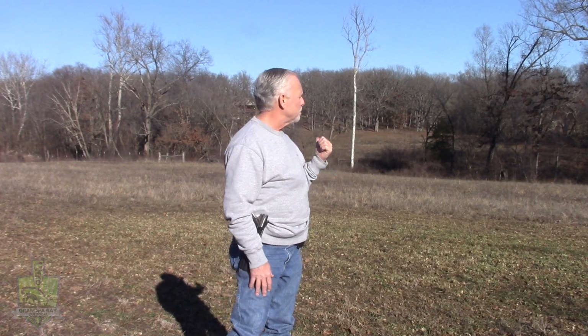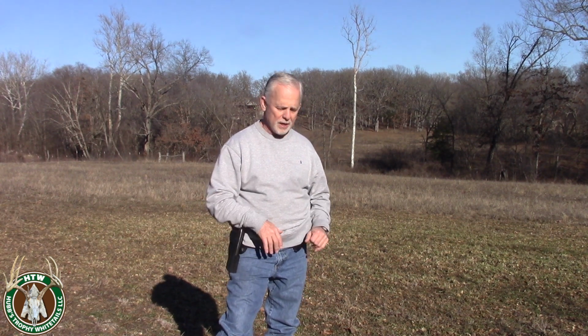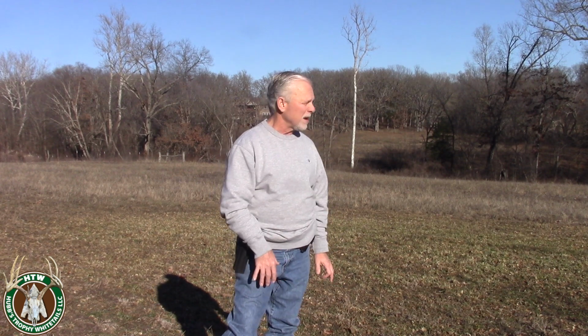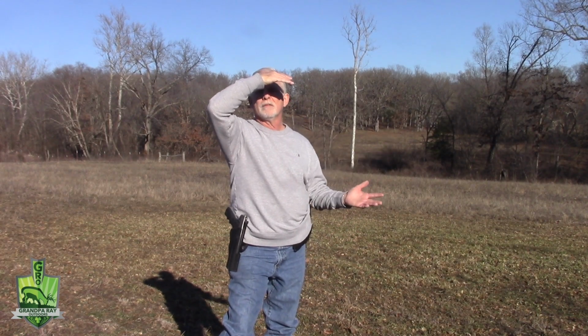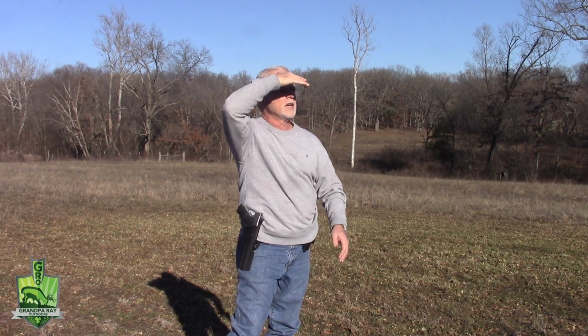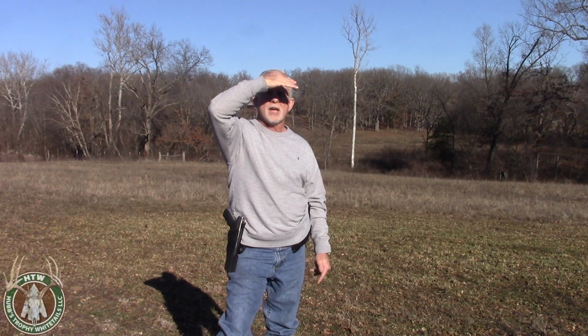I'm behind my house, probably 250 yards. I've got a tower blind that I set up here, and I put a food plot in here. Put a little bit of Frosty Delight. I've probably got right at an acre here. I had some Frosty Delight from Grandpa Ray Outdoors on this plot, and I had some winter wheat. And I decided to go ahead and take my 4-wheeler out and just do a little cruising around. One, see if I can find an armadillo out, which I'll take care of them armadillos. And two, just look and see if I can find some sheds.